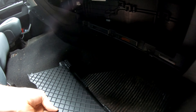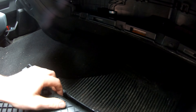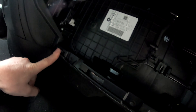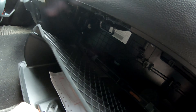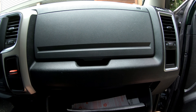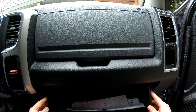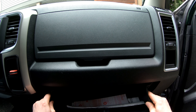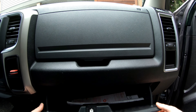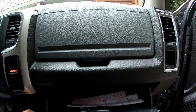Next we'll bring over the glove box and as you can see there are what looks to be four little hooks, and those four little hooks just go one, two, three, four. Put their hooks into their holes, and just like when we brought it out, we have these two plastic tabs — push those in and push the glove box up and we are pretty much installed except for one part.